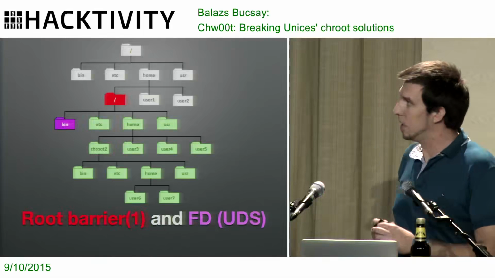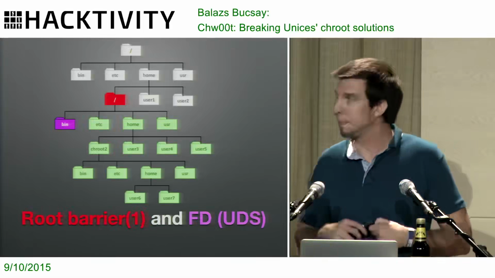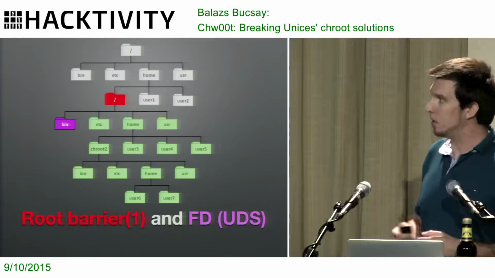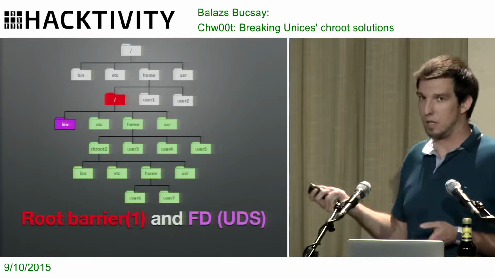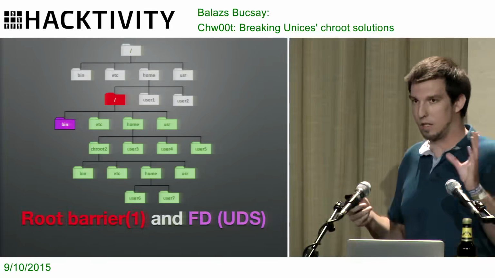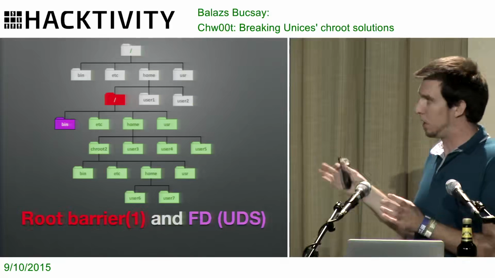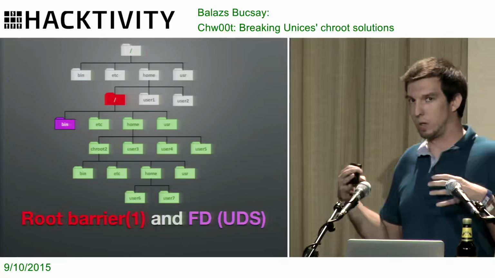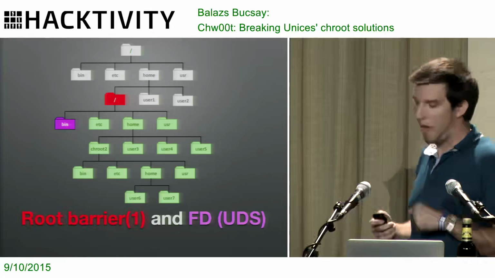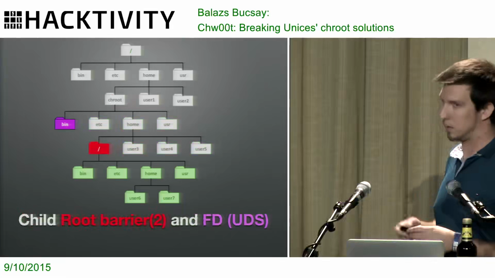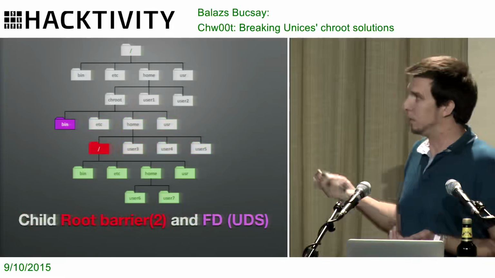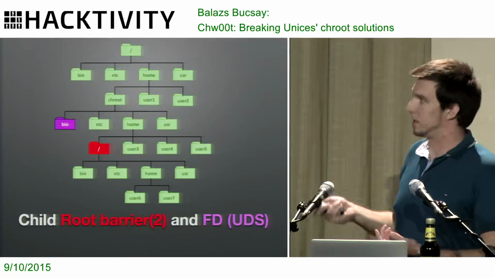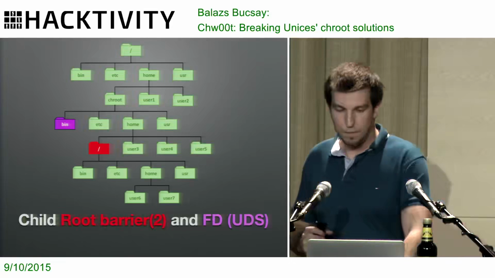So what we are doing is we are going back to the parent process, and we open the bin directory. We save the file descriptor. We set up a Unix domain socket in the parent, and we connect to that Unix domain socket from the child. That way we can communicate between the two processes, and we can pass through the bin directory's file descriptor, and that way the child will be outside of the root again, and it will be able to access the full file system.